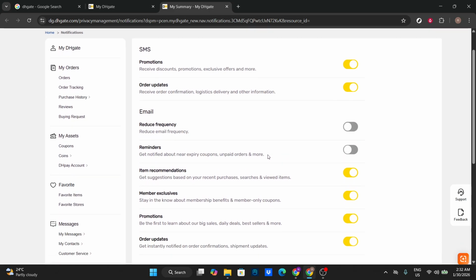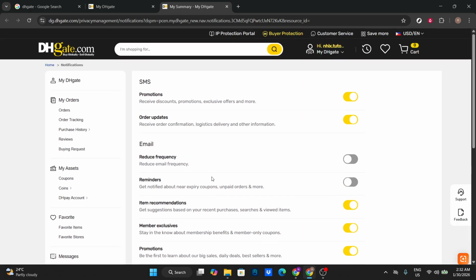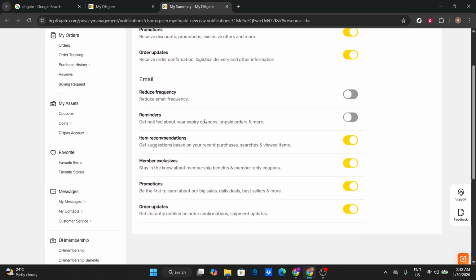A few quick tips while you're here. Consider keeping notifications related to order status or security alerts, since those can be important for tracking deliveries and protecting your account. If you ever change your mind, you can come back to the same notifications page and turn a category back on. And if the layout looks slightly different, look for similarly named options: account settings, more, and notifications, since these labels tend to stay consistent even if the design updates.